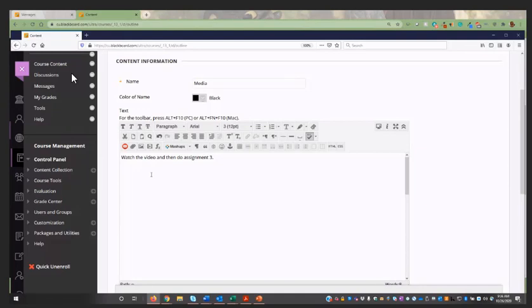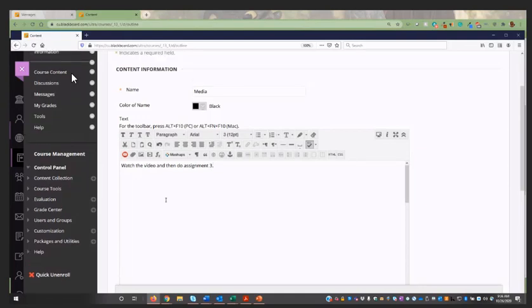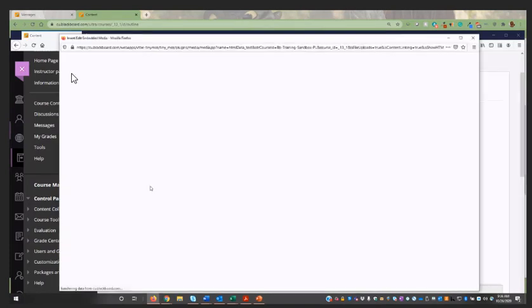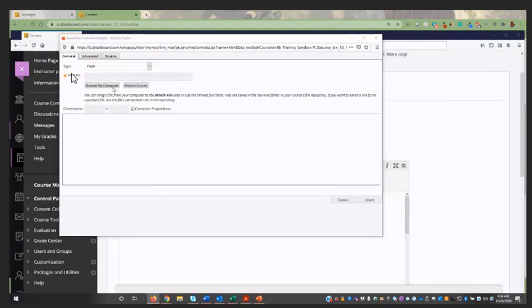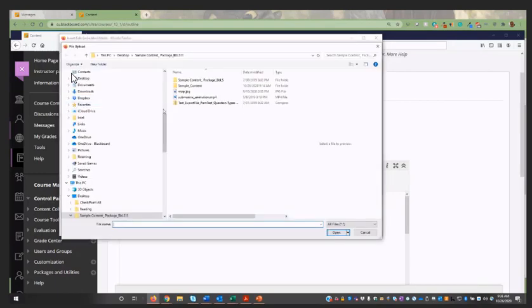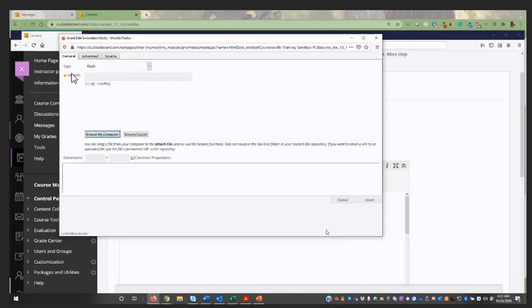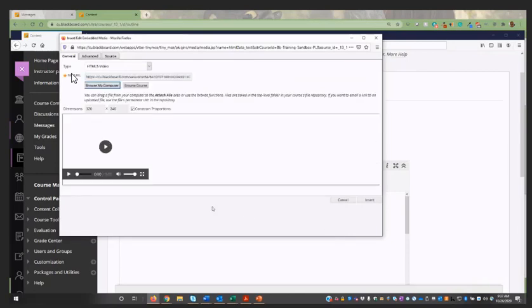Okay, so if I have a video on my screen, something like this, put my cursor where I want that video to come in. So the cursor's down here. Then I'm going to select the multimedia tab. And this is when I have it on my computer. I'm going to go out and grab this submarine animation. Now, if you have a WAV file or you have an MPG, you want to bring it up to the MP4 standard. This was, I think, an MPG, and I just updated it, and I'll show you how to do that.